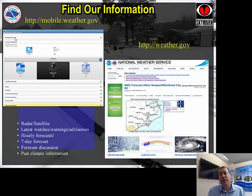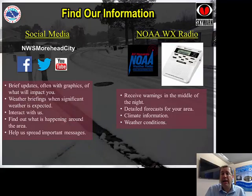If you're an Android user, you're not out of luck. Same thing, go to mobile.weather.gov, pull it up in your browser of choice, get the city that you want the forecast for, then stop. And then at the top of your device, there's 3 little dots. Click on that, and again, you might have to move around a little bit, but find where it says Save to Home Screen. Click on that, say yes or add, and then again, an icon of the Weather Service will appear on your home screen, and that will be very, very similar to an app.